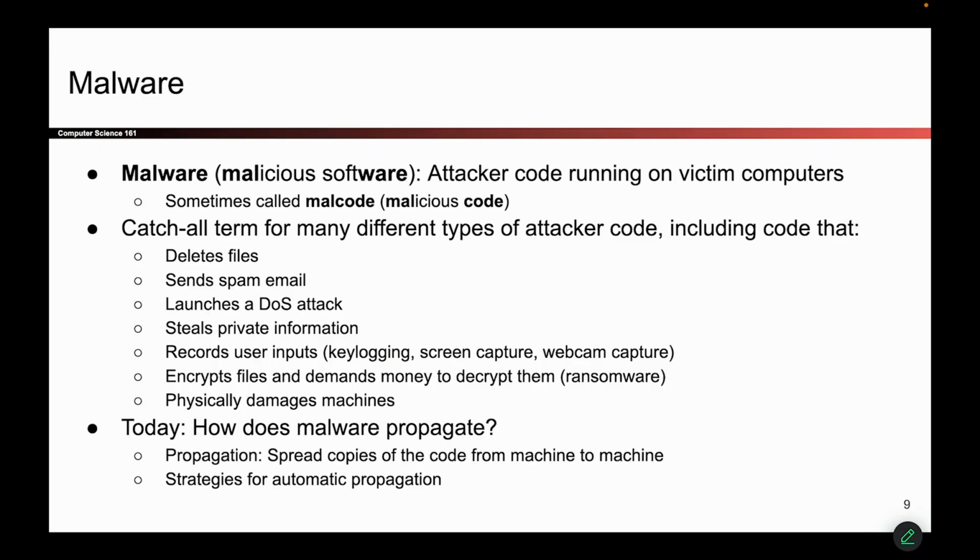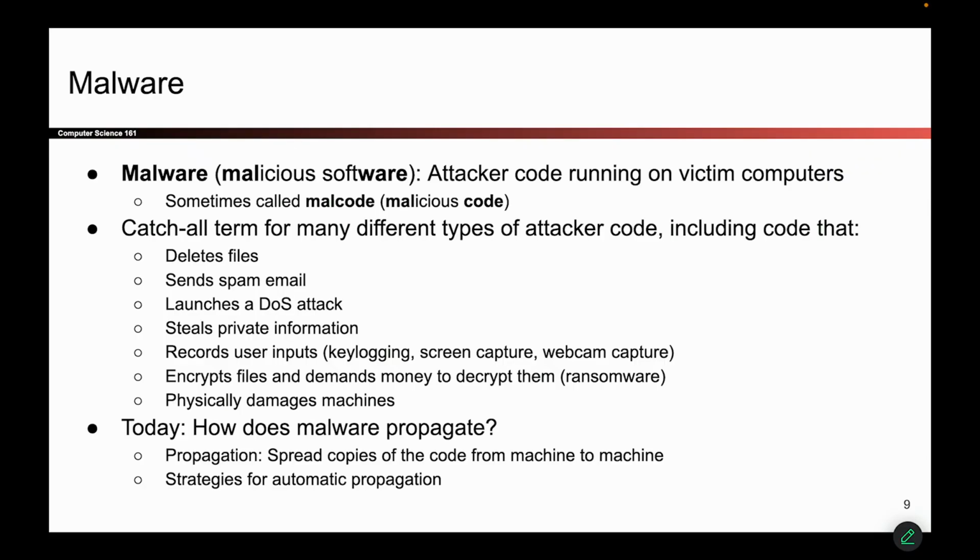So if you think back to all of this class, we've often been talking about attackers doing malicious things. For example, when an attacker runs a buffer overflow, the goal is to execute shellcode. If the attacker is running an XSS attack, the goal is to put some malicious JavaScript on a website. But what does that code actually do? What is the shellcode actually doing if it succeeds? And what is the malicious JavaScript doing if the attacker puts it on the website?